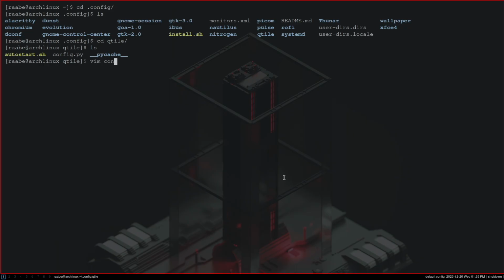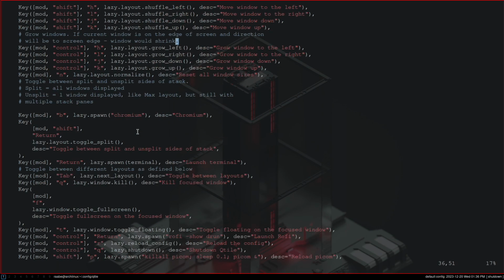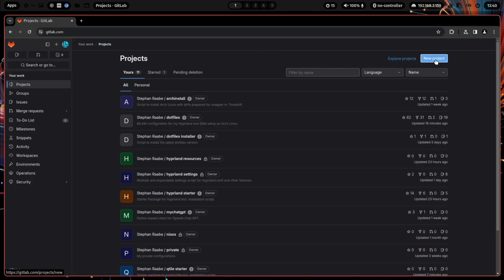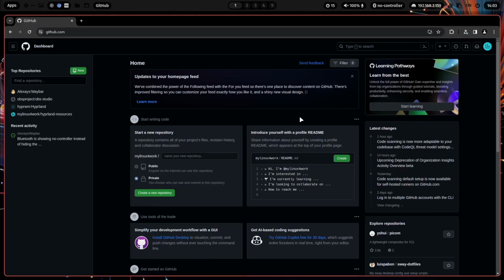I use Git and GitLab to track my development of my .files and to store the configuration on a web platform, GitLab. The great thing with GitLab and GitHub is that I can share my configurations easily with you, the Linux community. But also I can learn from thousands of Linux users from the Linux community and improve my .files over time. In this video, I will use Git with GitLab mainly, but everything will work also in a similar way with GitHub.